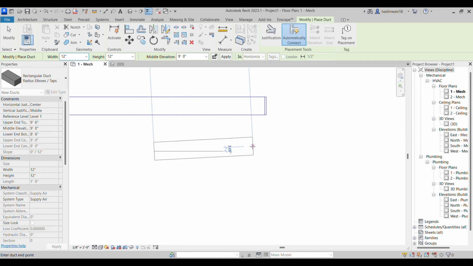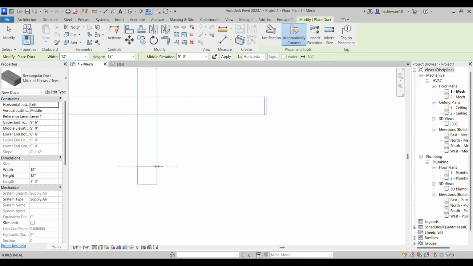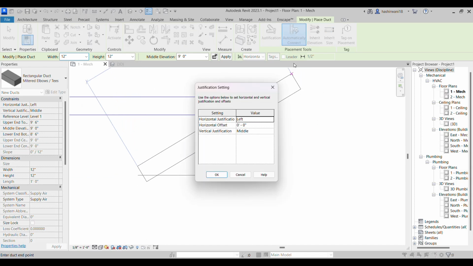Can you see? I'll click escape once, and I'll select the duct again, and I'll change the justification to left. Okay. And if I place this duct, can you see now the duct is being placed from the left hand side of the duct. Similarly, I can change the vertical justification as well using the vertical justification tab here.